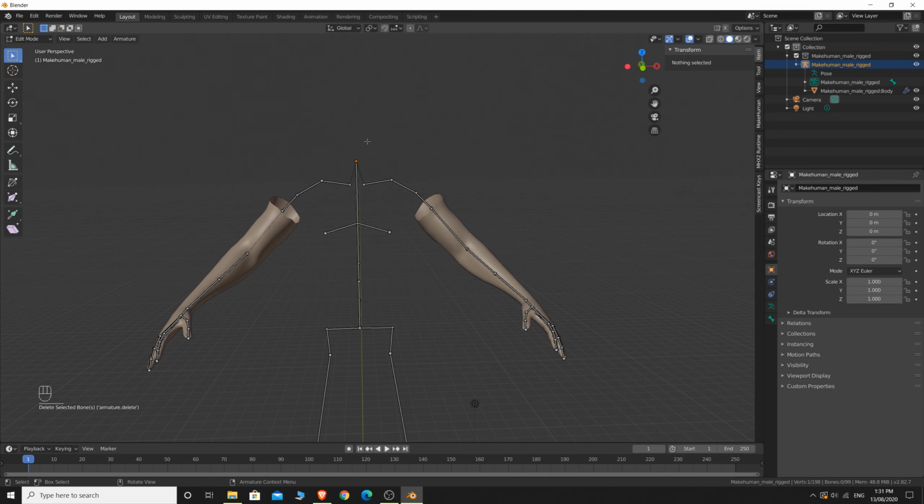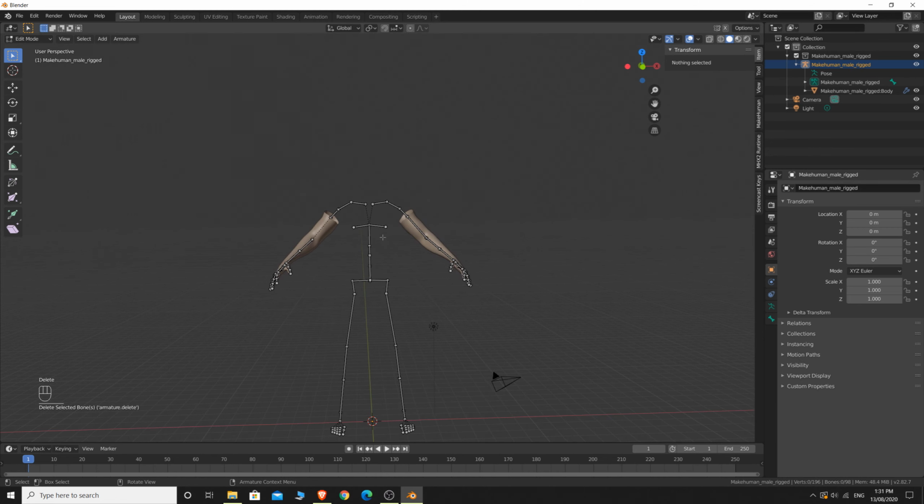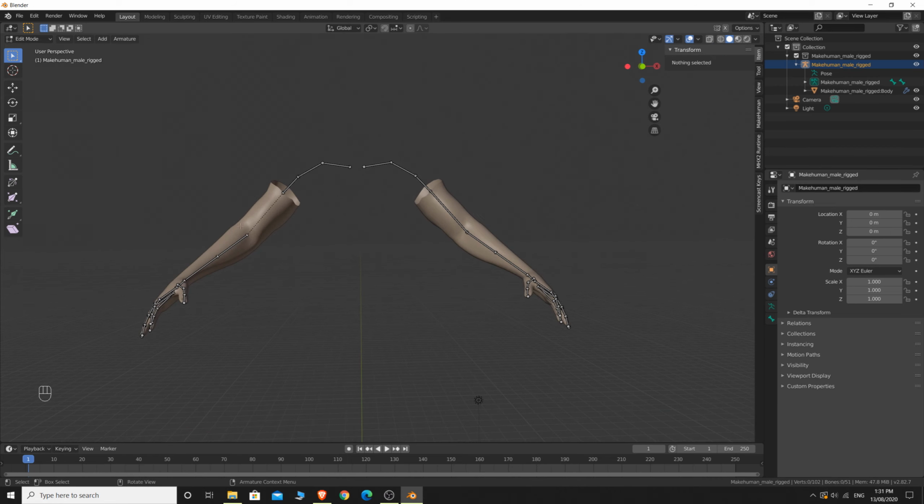So delete bones, and then I'm just going to left click on this one bone here in between his shoulder blades, and I'll delete that one. And then all we're left with is these ones here. So what I'm going to do is, I might just put it back on X-ray for a second. I'll go to the circle tool, and I'll just run my circle tool over all of those bones, left click out of it, press delete, and bones. I'll get back out of X-ray mode, and there we have it.